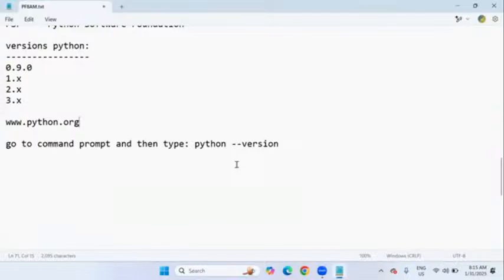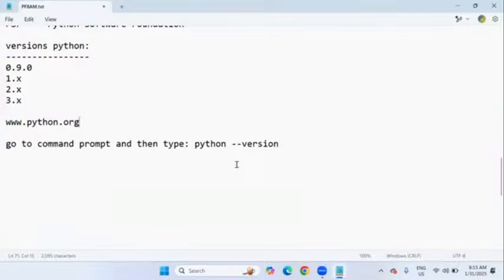But I'll show you what options are there in front of us, what possible ways there are to write Python code and execute it. So first, let's discuss the different ways to write Python code and execute it. Let me explain the basic different ways.